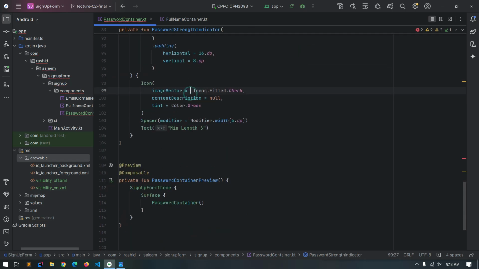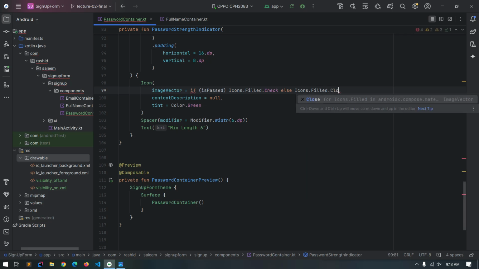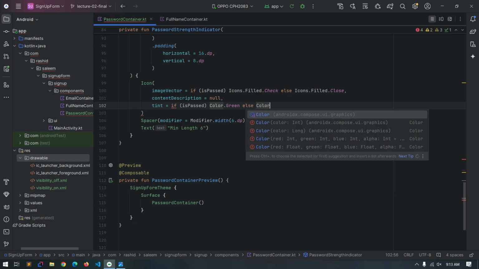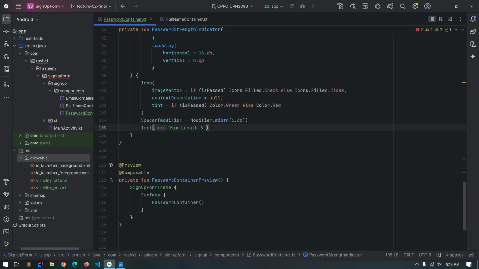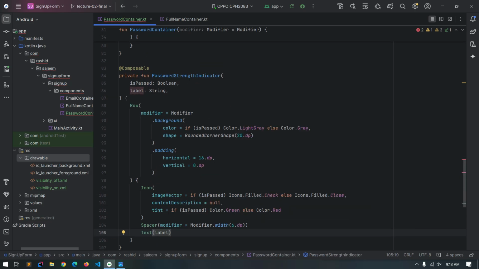And if is passed, then use check icon, else use Icons dot Filled dot Close icon, and also change the color. If it's passed, then show green color, else show red color. And for the text we use the label string here. So now we have made this component reusable.